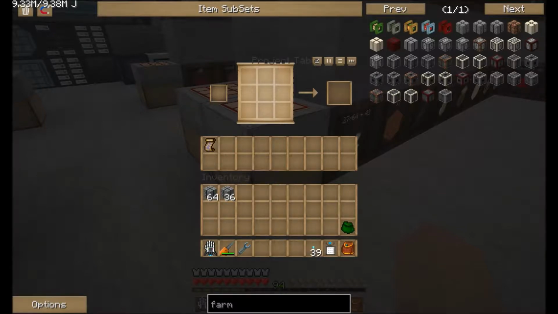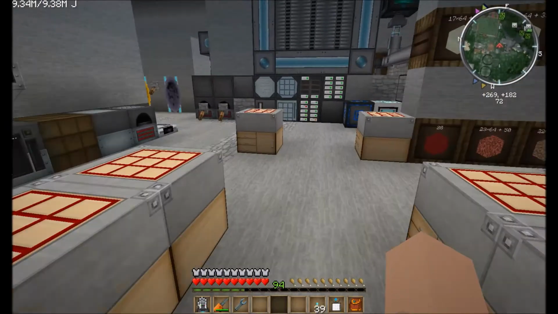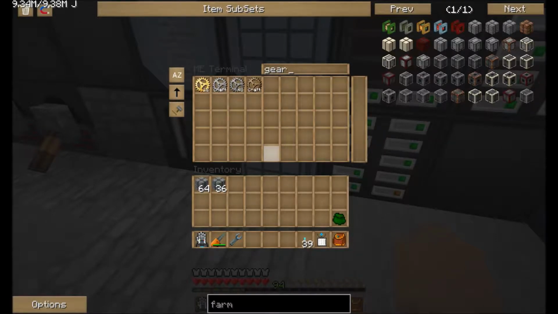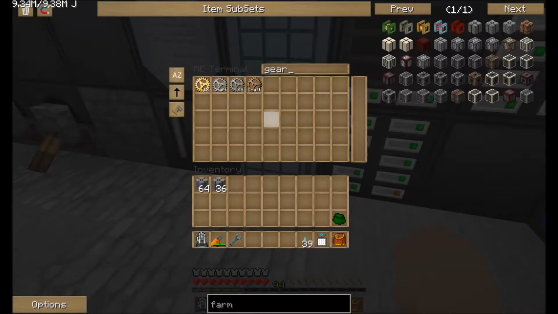Now, you do need some other things than just these bricks. One of the things I'm going to need is a gearbox, and that is with some tin gear. Oh, just 3 tin gears. Well, that's easy enough, I think. Alright, maybe not. Gearbox. How do I make a tin gear? That's a stone gear. And I'm going to need one of those.